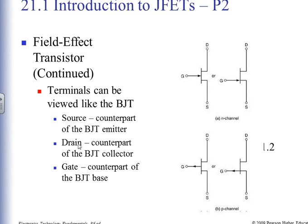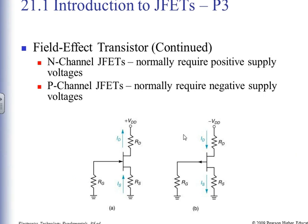So the drain is like a collector, the source is like an emitter, the gate is like the base. Why didn't we call them that? I have no idea. Somebody did it.